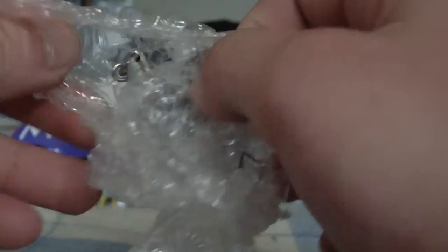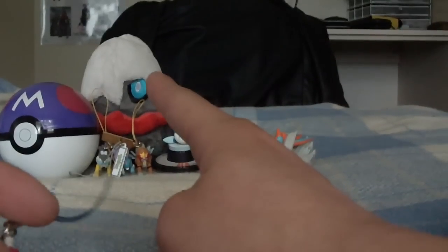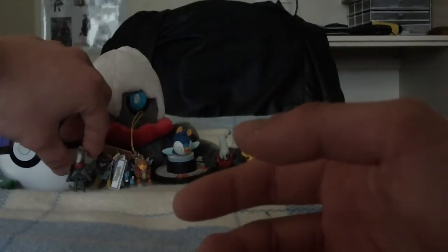Bubble wrap — thumbs up for that. A little figurine, I'm thinking. Let's go. Oh wow, dang — it's another Darkrai, very very nice, my favorite Pokemon. This is the Darkrai with the legs. So now there's Darkrai Senior, Darkrai Junior, and Darkrai the Third right here. He's gonna stand right here next to his friends. Good job, Darkrai.